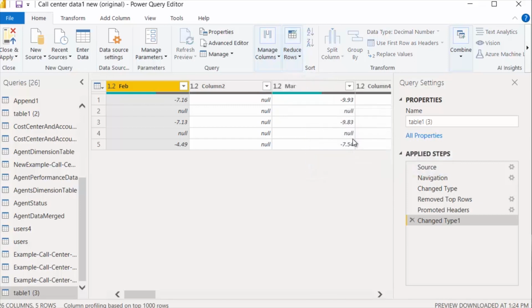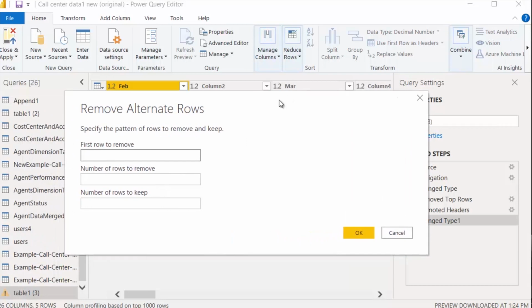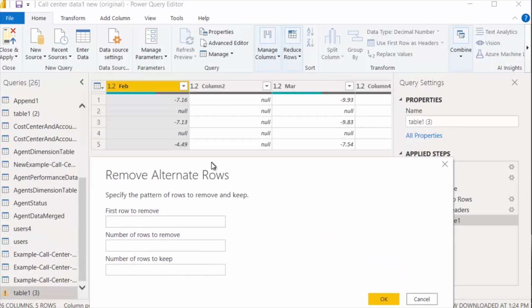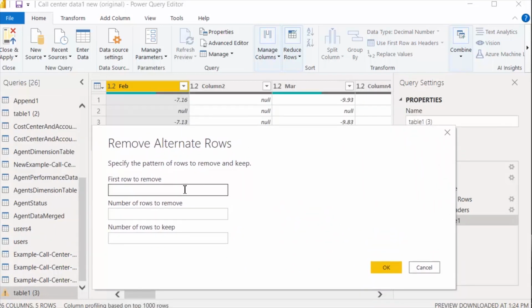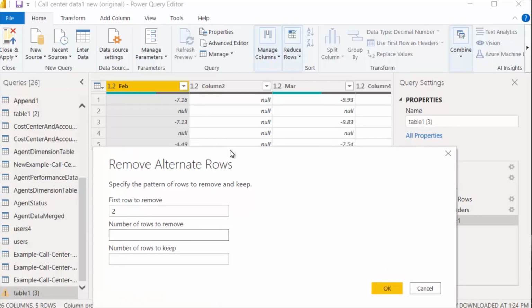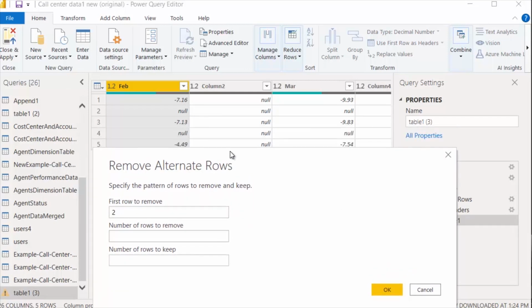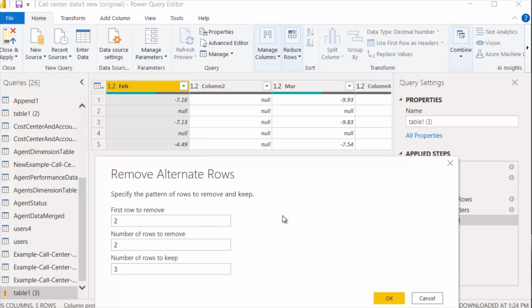So let's use row number, first row to remove, that is going to be row number 2. Number of rows to remove, we are looking to remove 2 rows. And number of rows to keep, we are looking to keep 3 rows, first, second, and this is the third row. So let's see, 3.